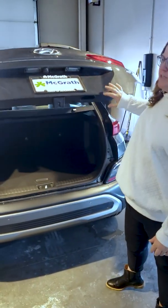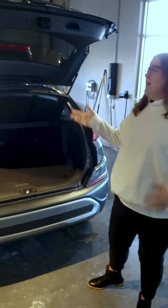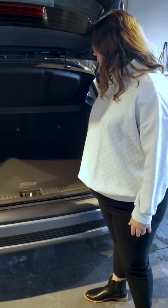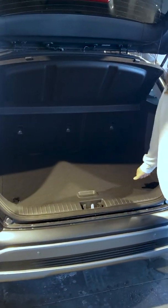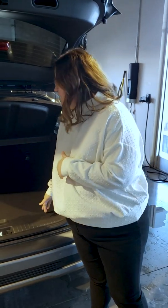Because of the size, it doesn't have any power liftgate, no matter the level, but it's pretty low, so it's not as necessary. It's got really good space back here. And I noticed 3 anchor hooks across, which is always nice. So there are a lot of configurations we can look at on the inside for how you need your car seats to be in there if you needed those.